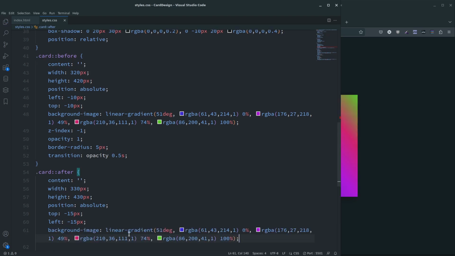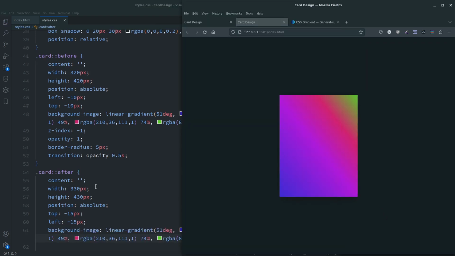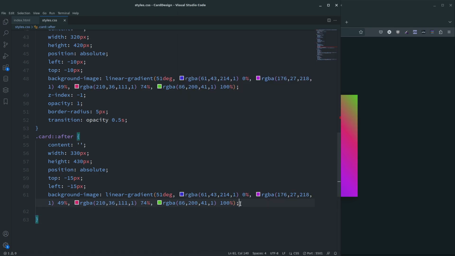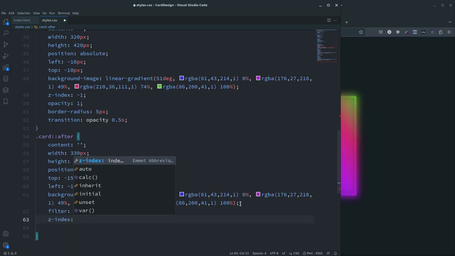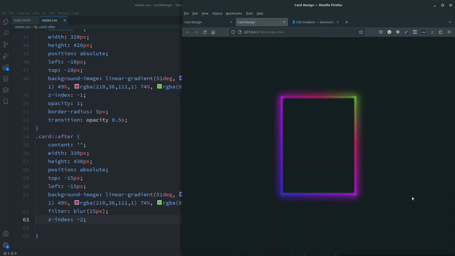If you just save that, you can see that that's where it is, but we want to give it a filter of a blur, and the blur is going to be 15 pixels, like so. And then of course we want to z-index it to -2. There you go, you've got your glow effect.